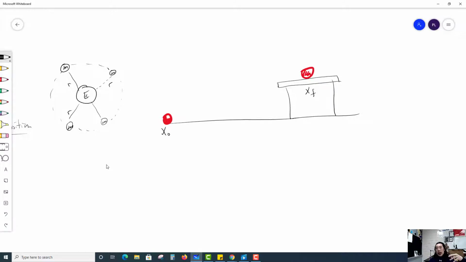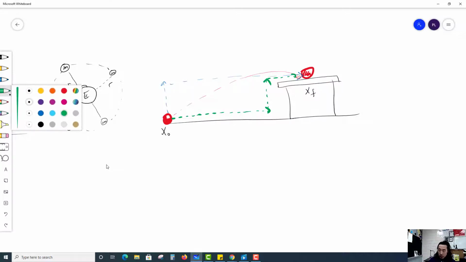Now, it would be easy for me to just get this red ball, pick it up, and move it right there. That's one path. Another path I can do is pick up the red ball straight up and move it to the table, to my location. Another path is I could move this red ball along the path, raise it up, and then move it over. So these are different paths. And once again, for conservative forces, the path does not matter, only the starting location and the final location.